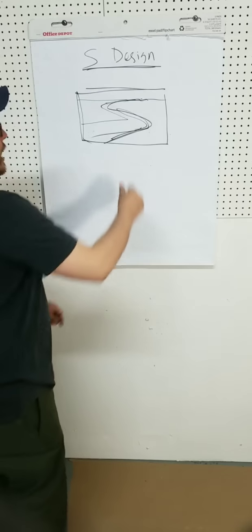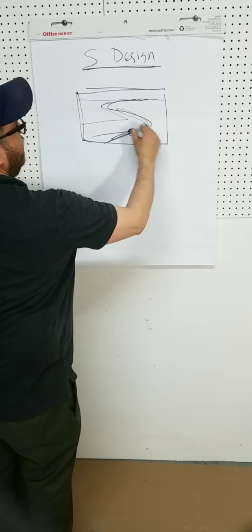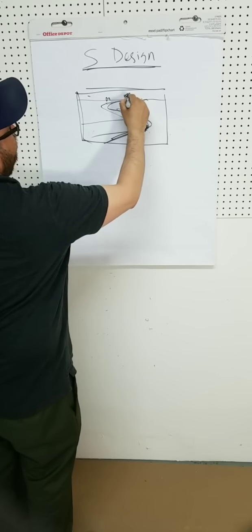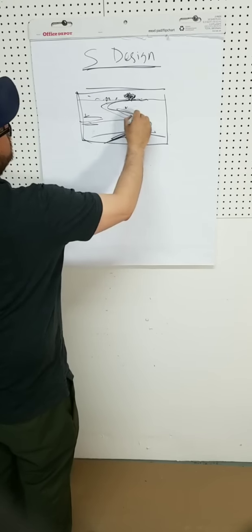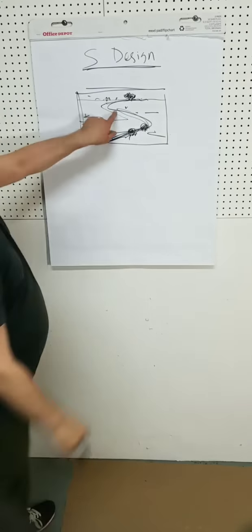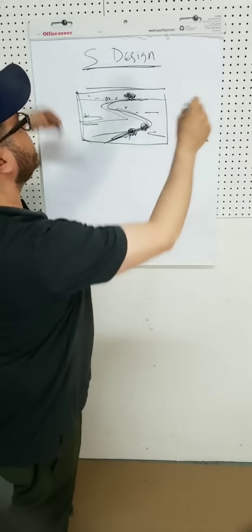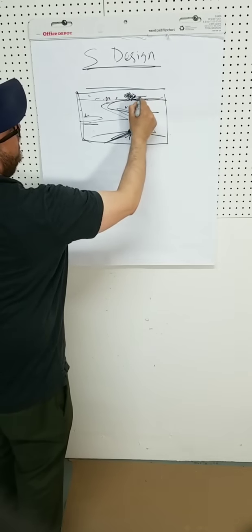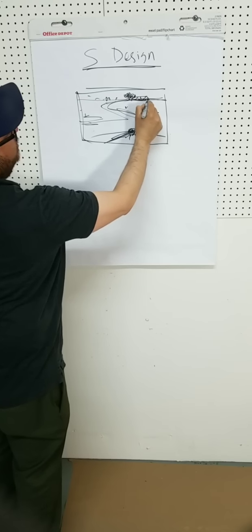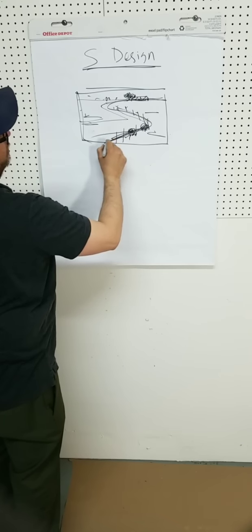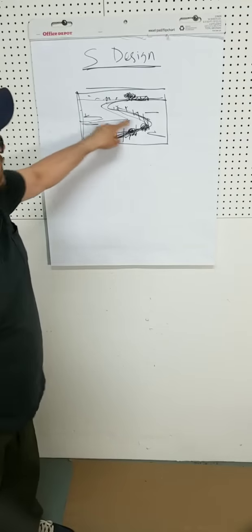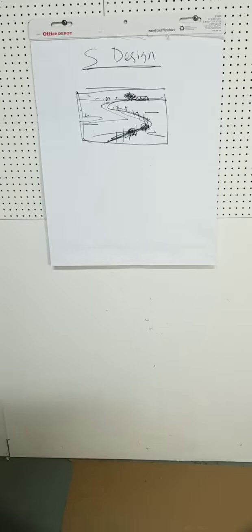Now, in order to make it more, you can add a little tree right here. There could be another little tree. There could be maybe another little tree right here waiting. Whatever you do right here matters very little because you already established the composition. So anything that you hang on it is like a Christmas tree, right? You're just hanging little stuff on it now. There could be a little house back here, a little ranch house or whatever. There could be a little fence right here. It doesn't really matter. You already did your S design. This works really, really great with landscapes, and seascapes as well. There is a really cool way of doing it.